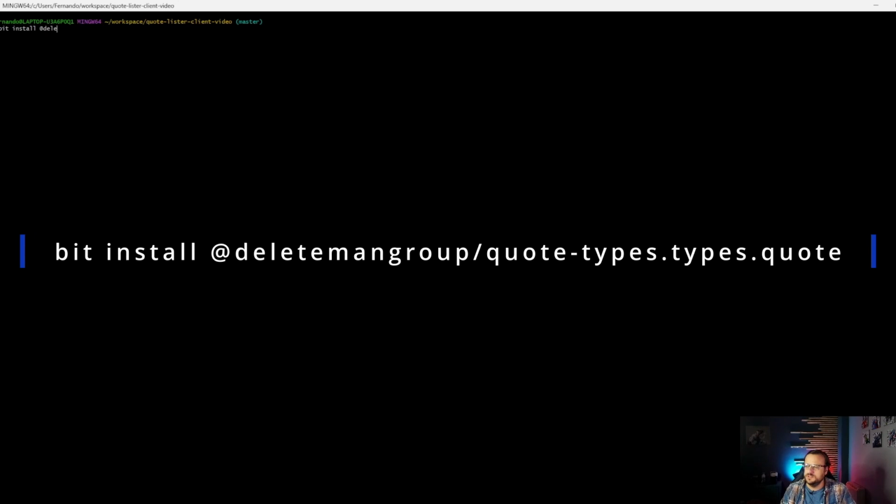So I'm just going to execute the installation from here, using my name and then the scope, then types, which is the full path to the component: the name of the user or the organization, slash the scope, then the folder I initially put it in, and then the name of the component itself.